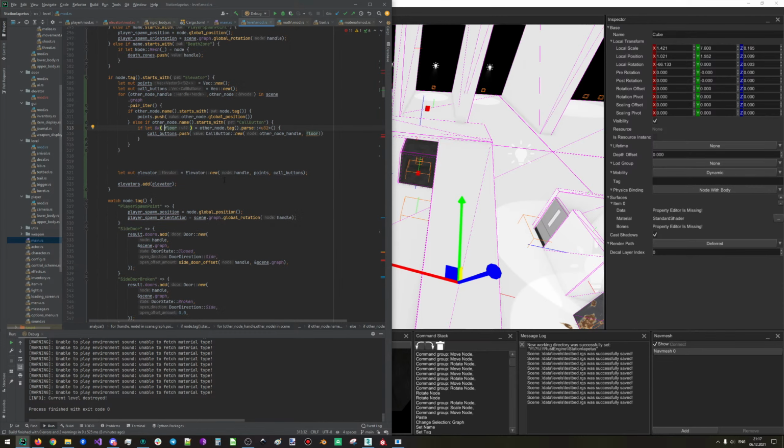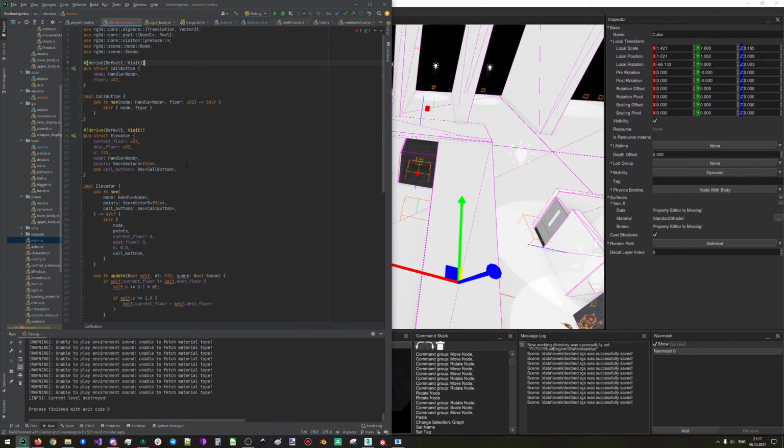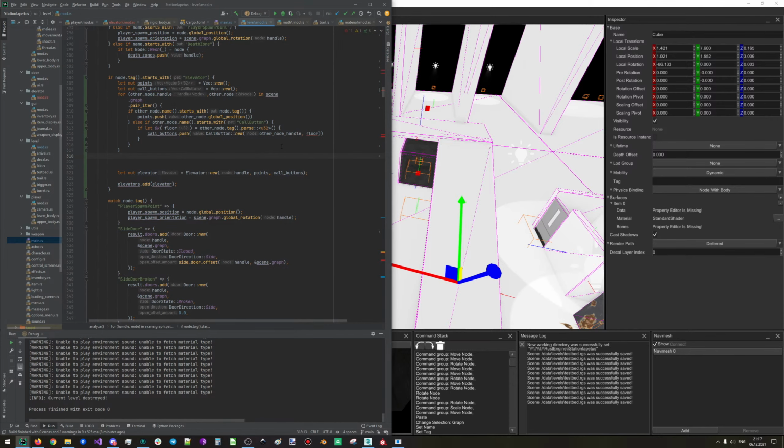What's that? Yeah, not usize, but u32. And also we want this to have the serialization. What else? Should compile now, I think.